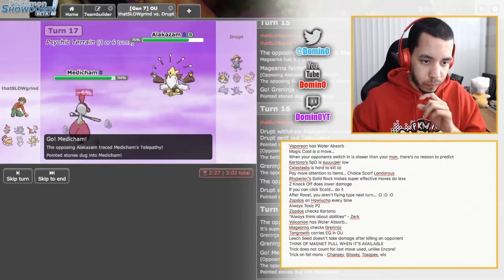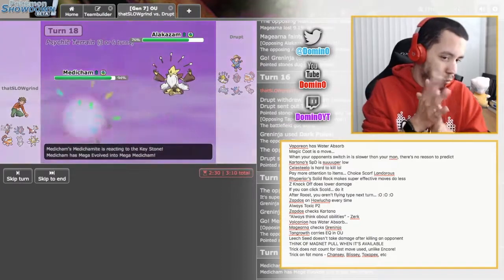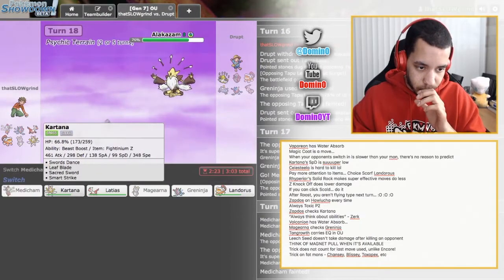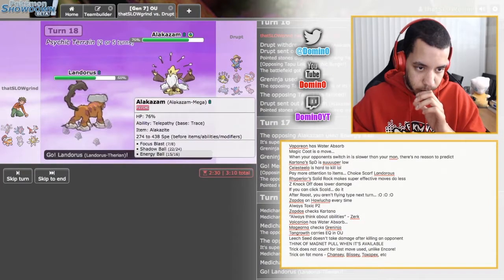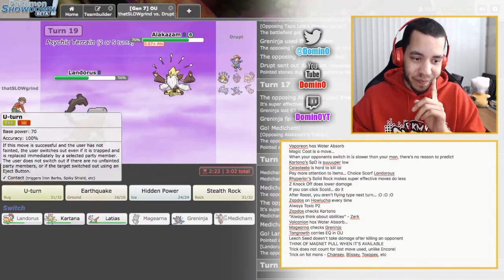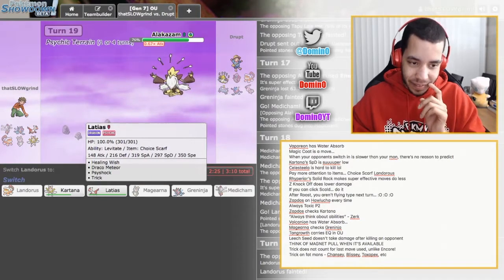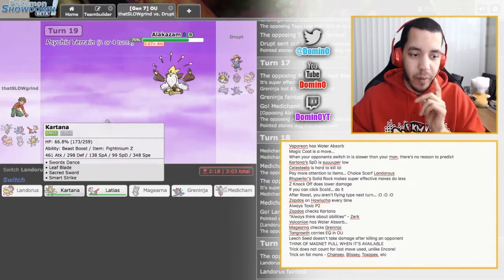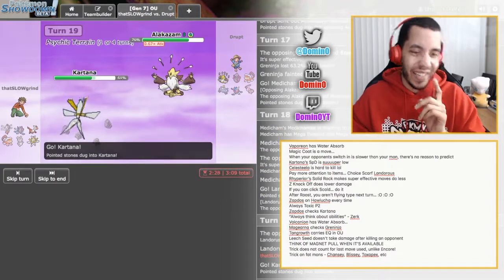Go Medicham. Fake Out. Oh, you know what I did? Okay, that was a... I did that yesterday too. Alright, let's U-turn. He might win. He has Shadow Ball. Wow. Jeez.